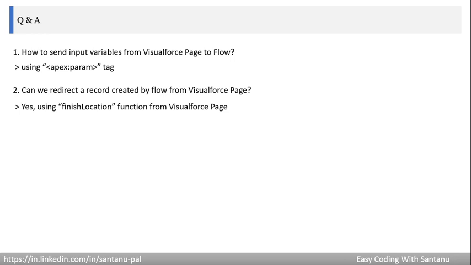Yes, we can using the finishLocation attribute. And the third question is, can we invoke an autolaunched flow from a Visualforce page? Yes, we can. However, in the next ongoing session, we will discuss how to create an autolaunched flow.